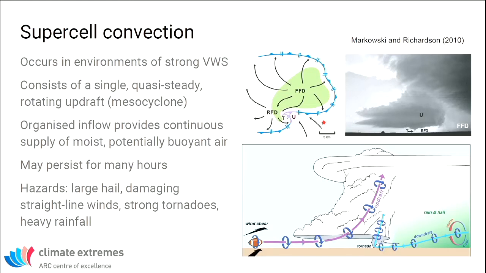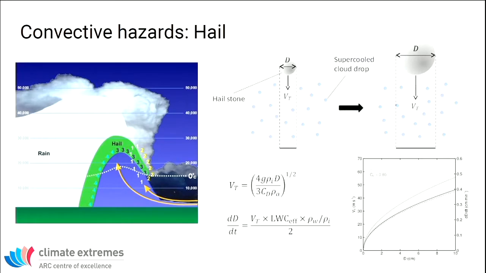So these storms, as I said, can produce straight line winds, and they're responsible for pretty much all of the strong tornadoes. That's EF2 tornadoes and above on the enhanced Fujita scale, which goes from 0 to 5. And they can also, in some instances, produce heavy rainfall. You could do a whole series of lectures on the dynamics of these storms. The main thing to know is that what characterizes a supercell is the fact that the updraft is rotating. And the updraft rotates because you draw horizontal vorticity into it. The horizontal vorticity is created largely by the fact that the wind is changing in speed and direction with height. But if you want to know more about supercells, come and talk to me. I can probably talk all day about them.